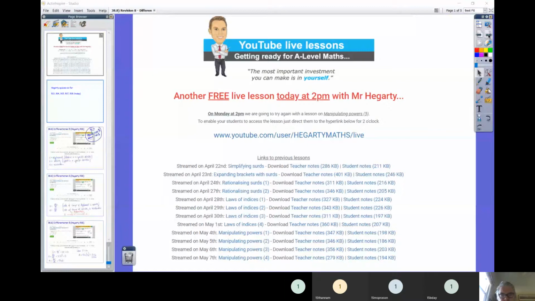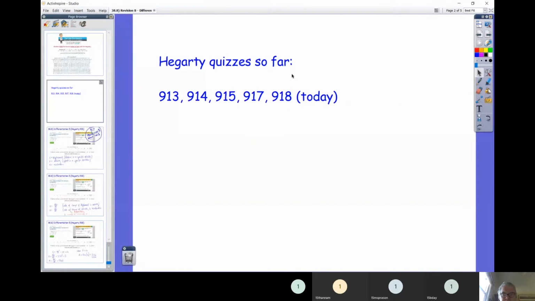For everybody's benefit, we had 2 or 3 homeworks right at the beginning where I was giving out Corbett Maths worksheets. In hindsight, I don't think that was a particularly bright thing to do, because they're all 4 or 5 pages long, and that's a real pain in the neck for you to upload. So I've moved away from those. If you've got those first couple of homeworks to me, they're all well and good, but if not, let's just draw the line there and start with the Hegarty quizzes.